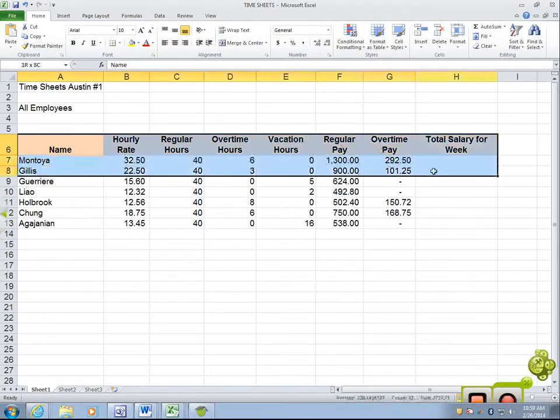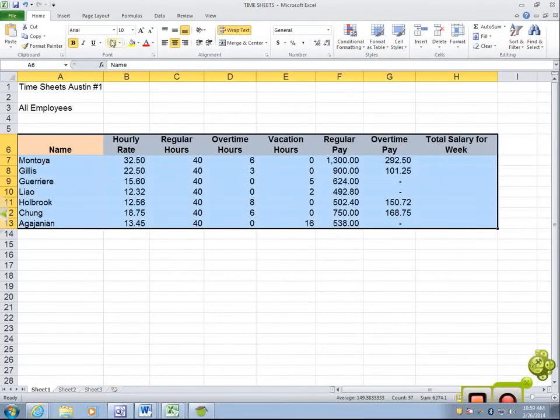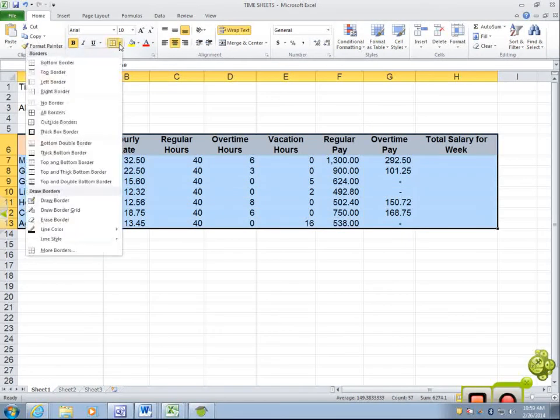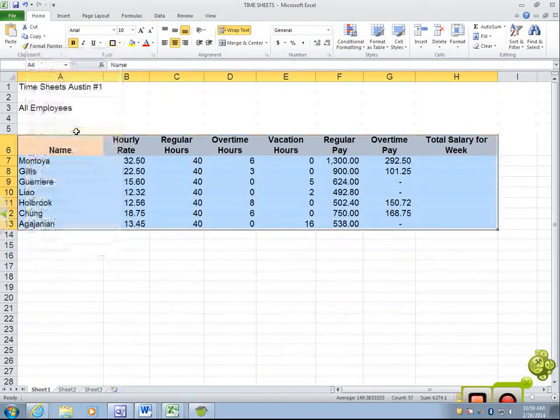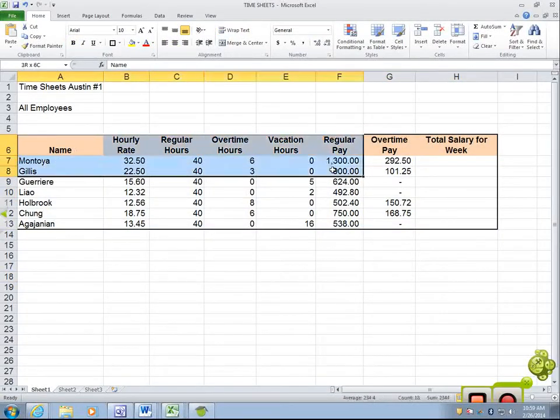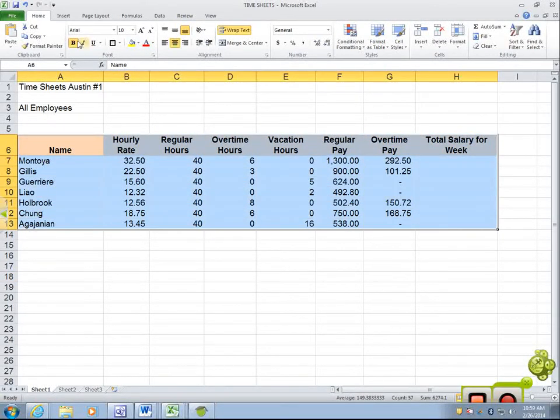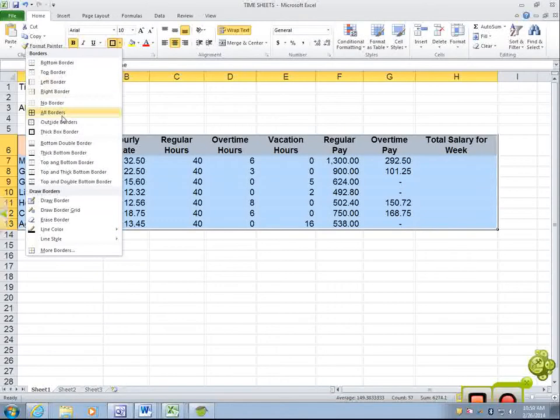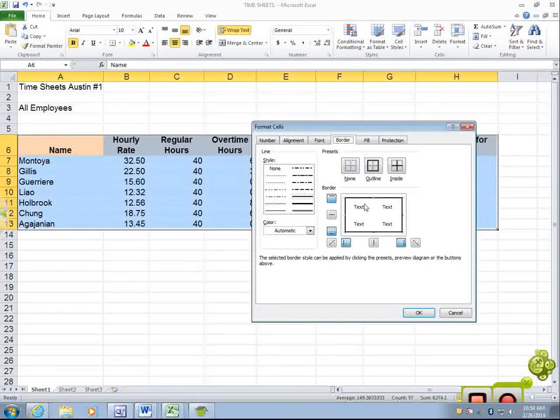If I want to put a border around the whole thing, I can go to thick border. If you want them inside, you can change it so then you have all borders, no borders, or you can always go to more borders and do some custom things here.